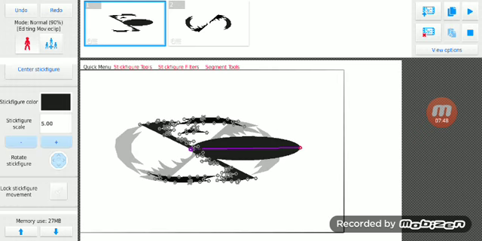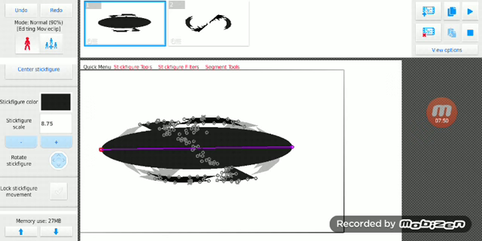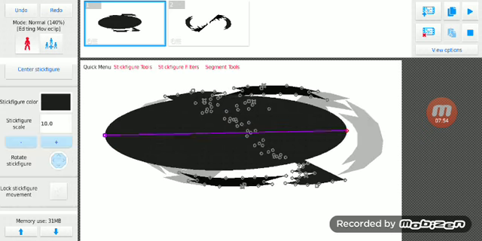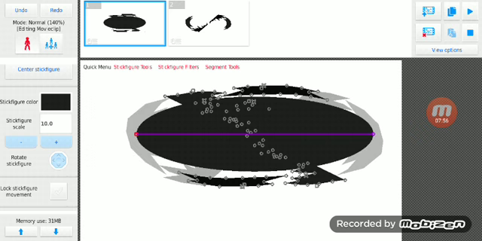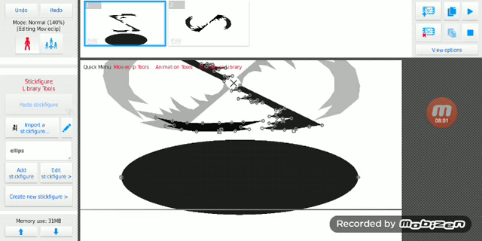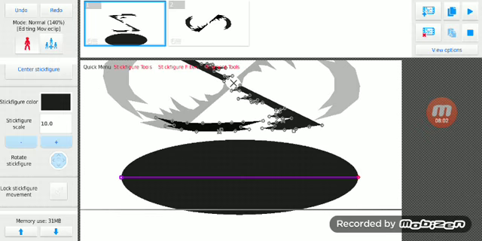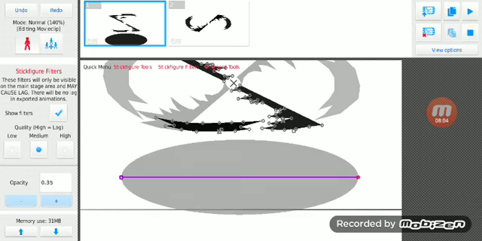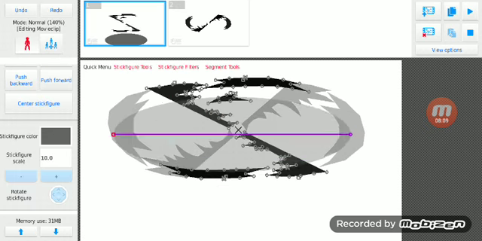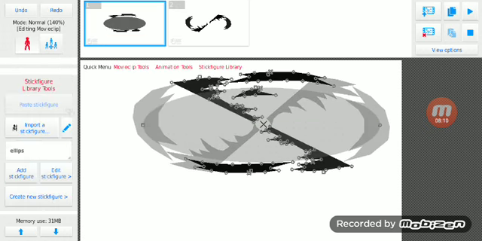Now there's only one rule that's different with the ellipse, and that is the sheer fact that it's not a perfect circle, so technically you'll have to make some adjustments to how you make the edges. But it's the same thing. Make the general shape, go to filter, turn it down, change the color so that way you can tell what you're doing, and then put it over something, and then boom, done.